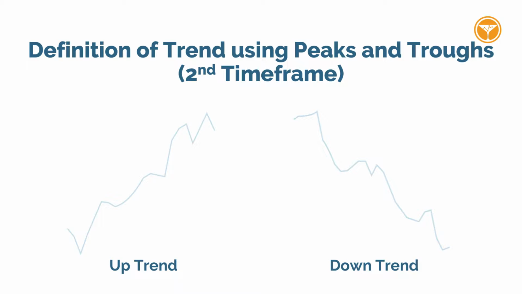So here we have just a couple of line charts, and this is maybe if you just moved a strong trend and turned it into a line chart in your MetaTrader 4 or cTrader platforms, you'd probably see something similar to this in an uptrend and something similar to this in a downtrend. So if we count them out, we have price coming in, it forms a low and then changes trend and goes up on the first time frame. It then makes a peak, then it comes down, then it goes higher again, and then we can call that a higher trough, and then it makes a new higher peak, a new higher trough, and so on and so forth.